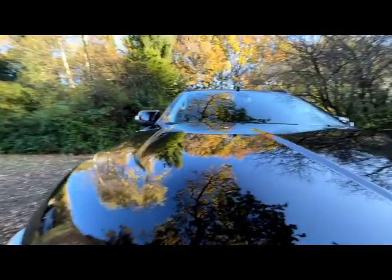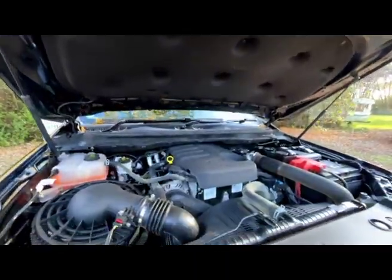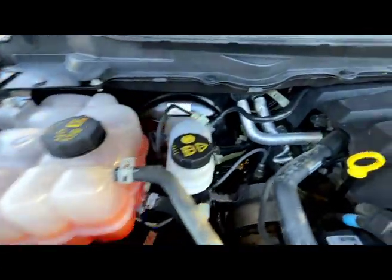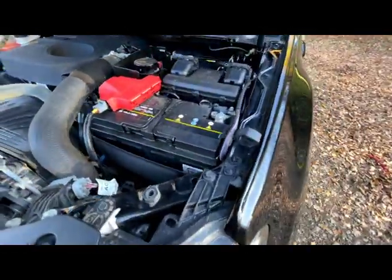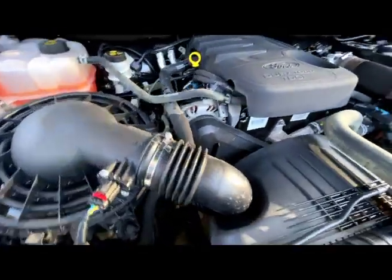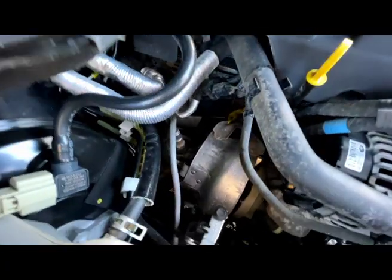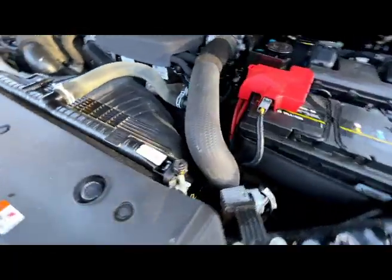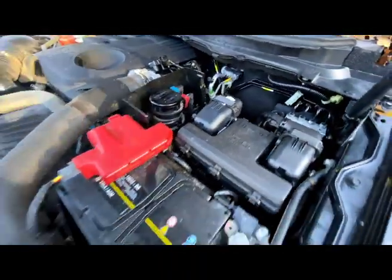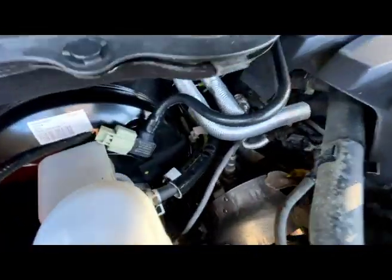Let's have a look under the bonnet — I always prefer doing Rangers under the bonnet because it goes up on its own pneumatics, which work really well. Fluids are clean and at the correct levels. It's nice and clean under the bonnet — we don't clean them, so this is just as it is. Around the turbo unit it's really nice and clean with no signs of any oily residue, and around the engine there are no signs of any historic oil leaks. There's an original Ford battery, and although you can't see the belts because they have belt protectors, with full service history and correct maintenance on a 2018, that's all you need to see.